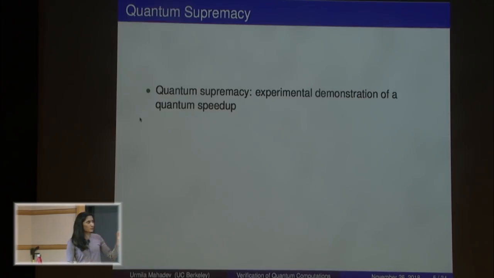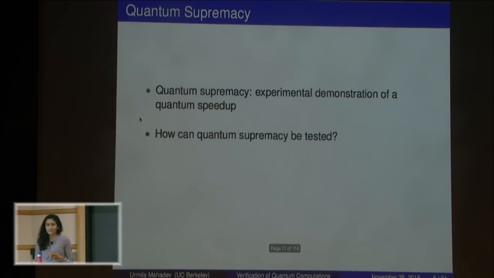Now, if we hope to reach this milestone, the first question that comes up is how will we know when we reach the milestone? Because from what I just said, this task should be hard for classical computers. So if we can't compute it using our current computing power, how can we actually verify that a quantum computer has reached this milestone of quantum supremacy? This is the first area in which testing is extremely useful.